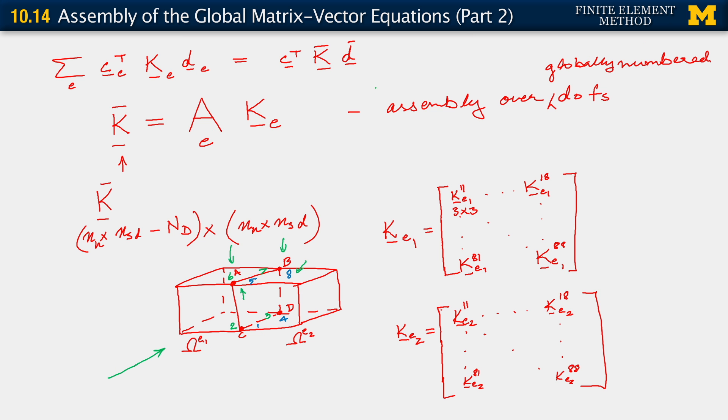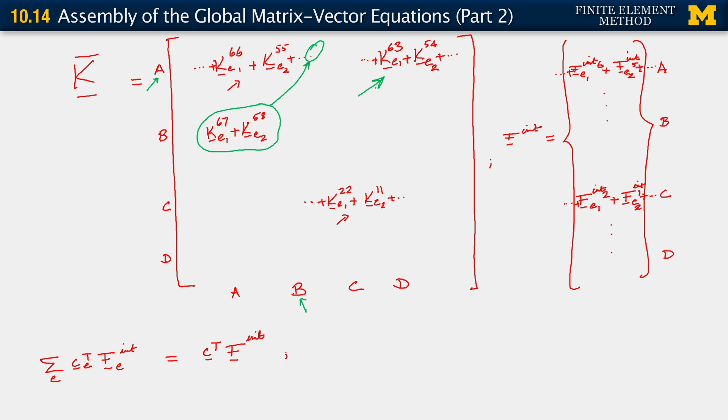Let's go back and see where they come from. So ke1 6 3 would be the AD component, right? And ke2 5 4, when you look at this assembly of two elements, would also be the global AD component. That term, that block term, however, is in the right position.